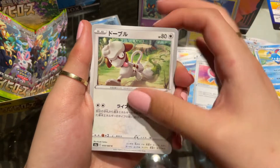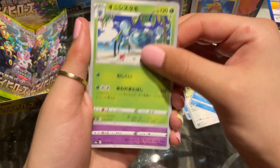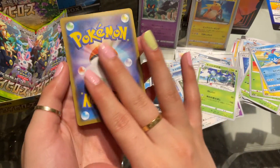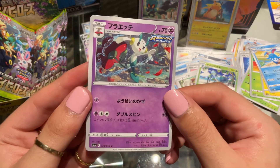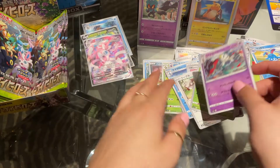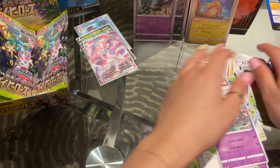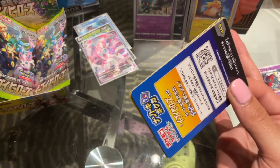Here is another ribbon, Smeargle, Azimura, Araquanid, Floette, and Floette's the last card. I am so used to having so many cards in the pack — I just opened the Evolving Skies booster box, and it is nice. It's different and unique to open the Japanese cards, because it's only five cards and I need to count in my head so I know — okay, that was four cards. I'm just savagely ripping through packs.